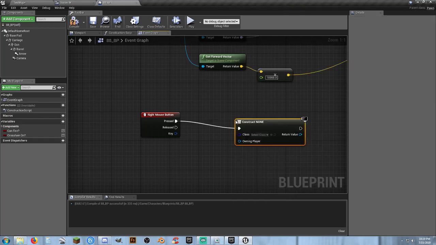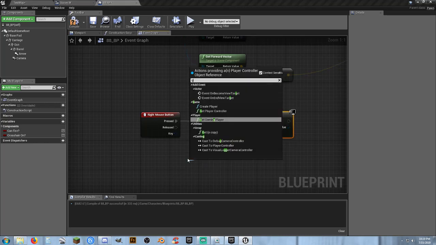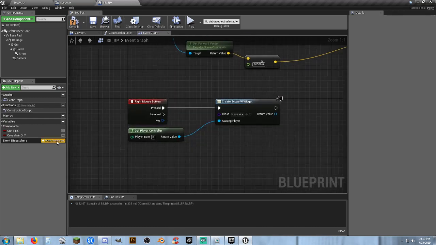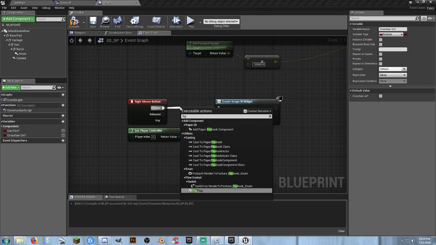create widget. The widget that we want is the scope widget. Owning player, get player controller, and we will use crosshair on here. We're going to add something in here, which is going to be a flip flop.